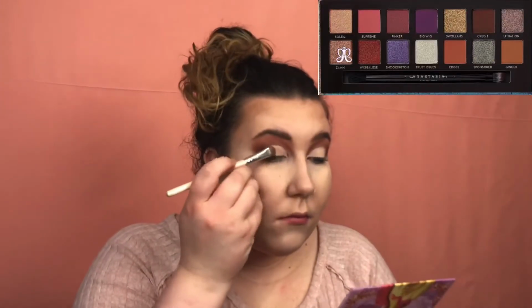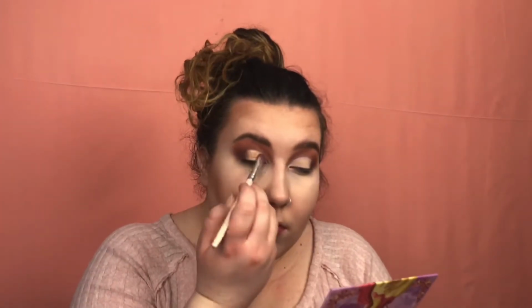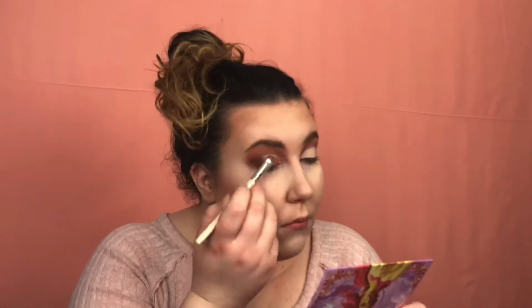Then taking another flat brush, this one is one by e.l.f., I'm going to be taking the shade Zam. I'm putting that all over my lid, making sure not to go above the crease that I cut.